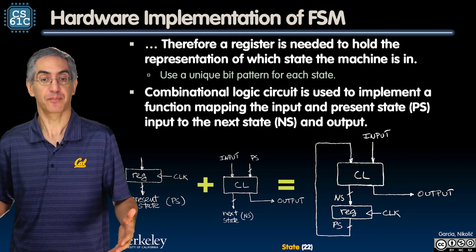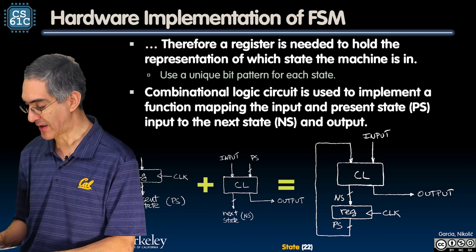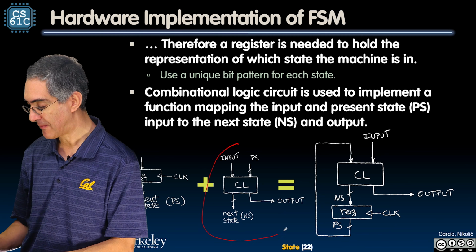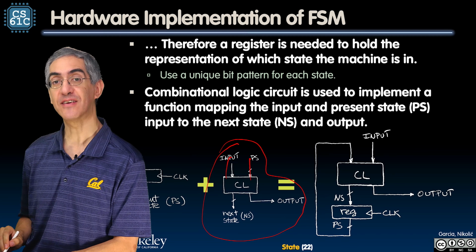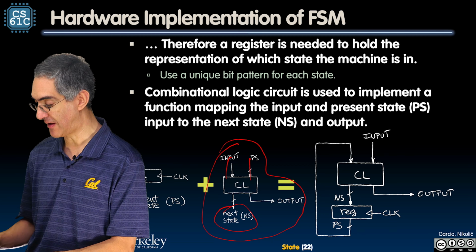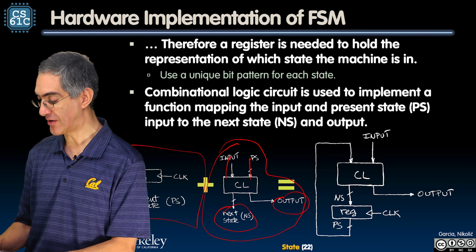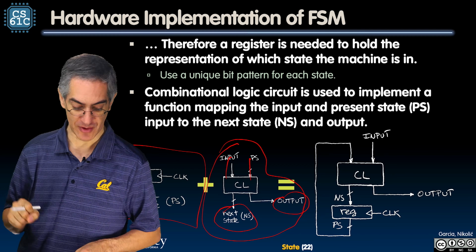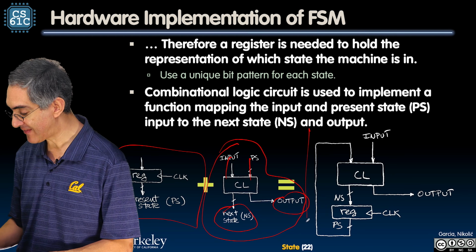How do we build this? We've kind of already seen the main structure. I've got the pieces already. I've got some combinational logic that can handle inputs and previous state. I've got a next state, which tells me where I'm going to be in the future, and I've got my output. I take a register, this is standard, I just grab it off the shelf, I know how to handle that, and that's going to handle my previous state, and I wire it like this.